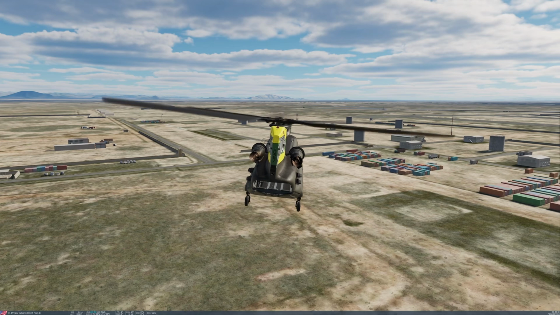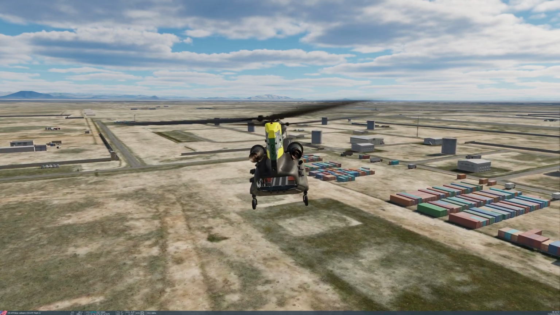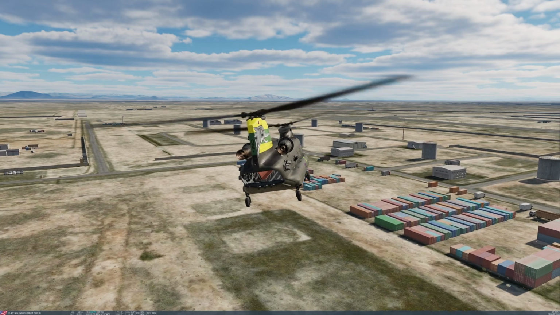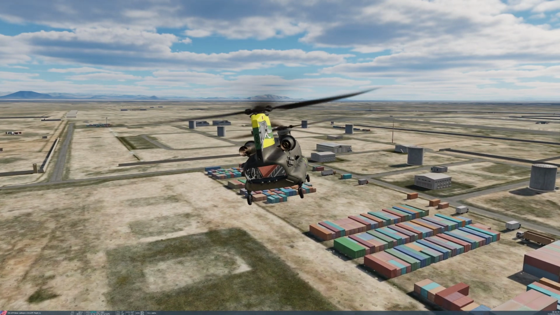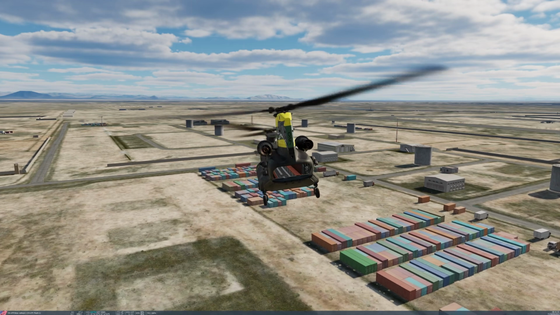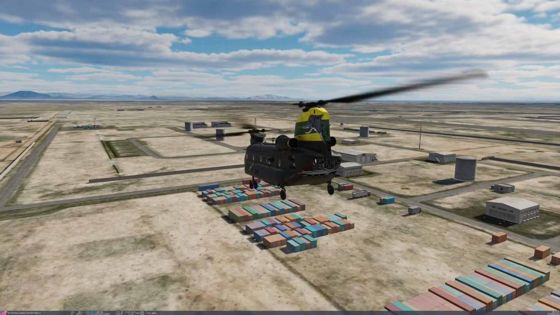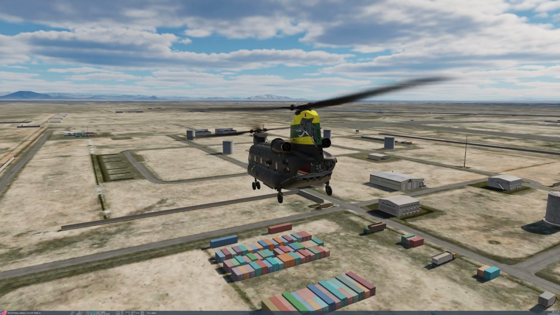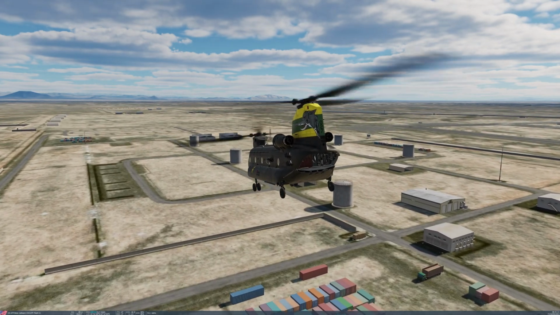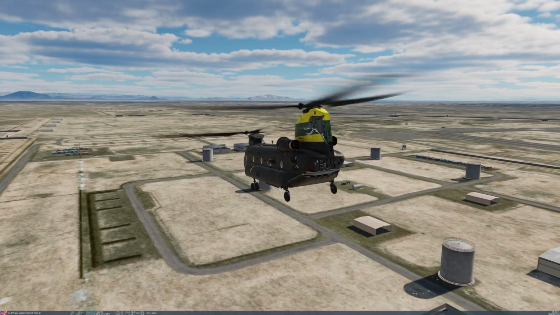I was reading about some guy that managed to use Bob to pick up a load whilst in VR looking through the centre hatch, which is amazing. You wouldn't be able to do that without Bob, trust me. You'd be a flaming great big wreck or whatever, but with Bob, that sounds pretty cool, right? And I'm confident that the Chinook in DCS is going to go from strength to strength, that's for sure.